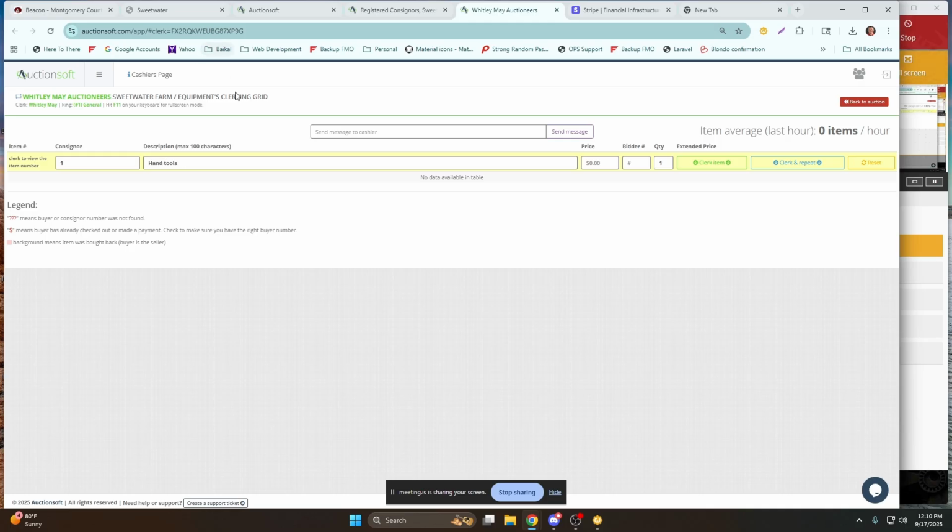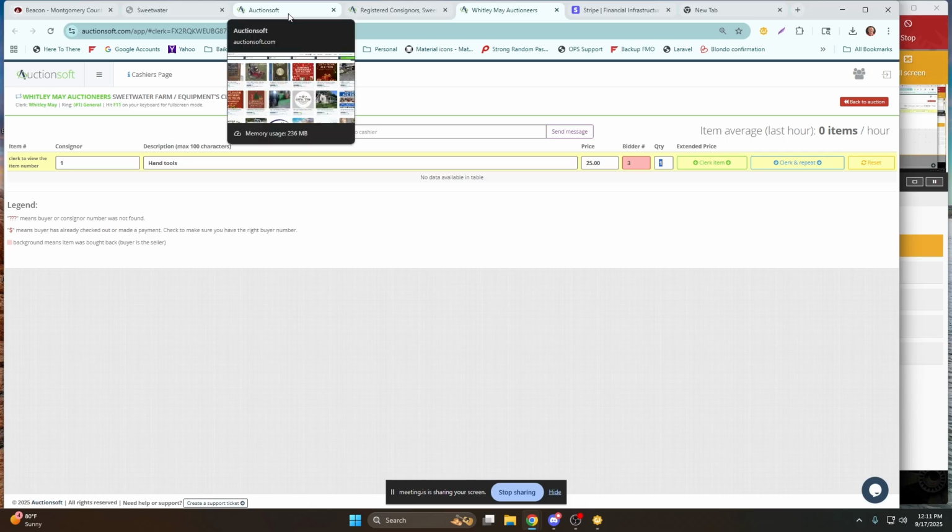And you will see you've got lots of room here to give a nice long description of the items. And let's say, now I'm using my left pinky on the keyboard to go from 1 to 2 to 3 and waiting for the auctioneer to drop the hammer, and they sell those hand tools for $25. Now if I tab, it autofills the .00, or you can type it in, 12 and a half, 17.50, whatever that is, and we're going to put that on bidder 3. Now it turns red because there is no bidder 3. It knows that no one has gotten registered as bidder 3.